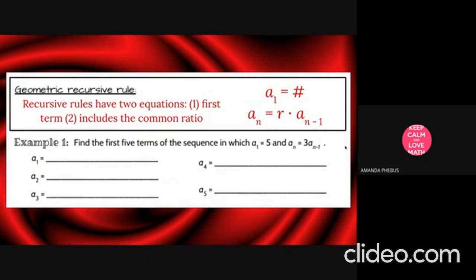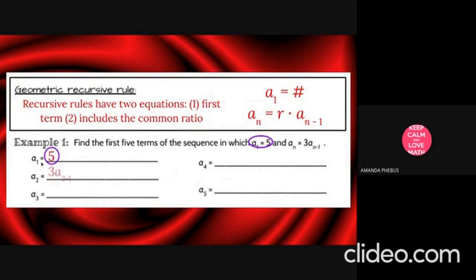Again, remember that the hardest part of this is understanding the notation, understanding what this a sub n minus 1 means. So we're going to work a little bit more on that in this problem. So a sub 1 is 5. And why is that 5? Well, it's because they told us that the first number was 5. So because those are both 5s, we know what a sub 1 is.